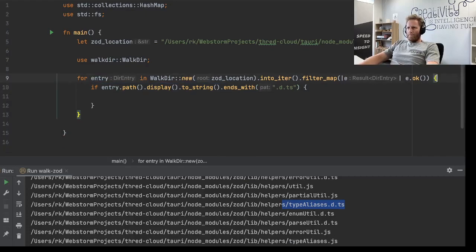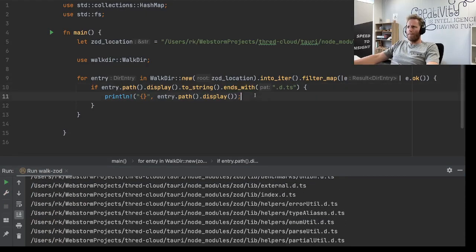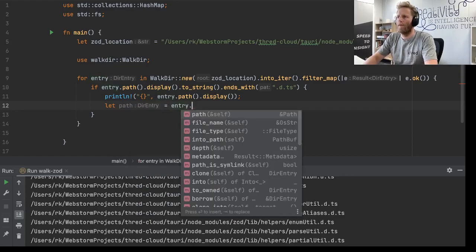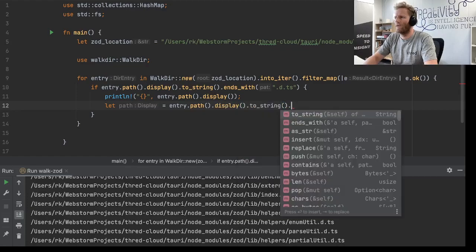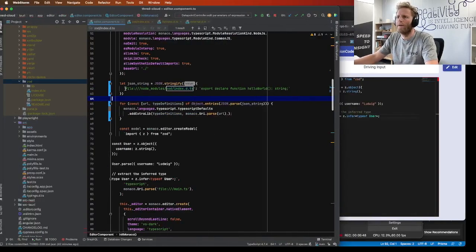Then we'll do that again. So this is all our type definition files, and then we'll go let path equal entry.path().display().to_string().replace, and I want it in a slightly different format.